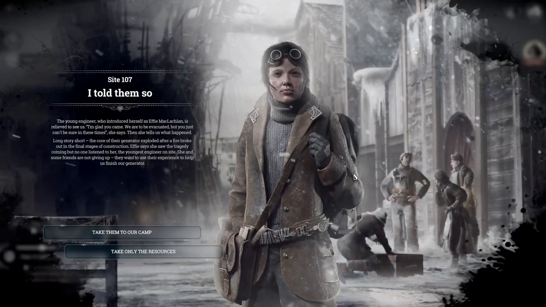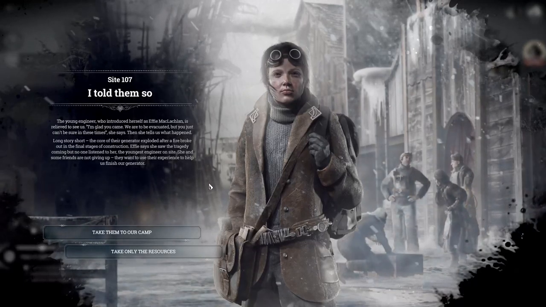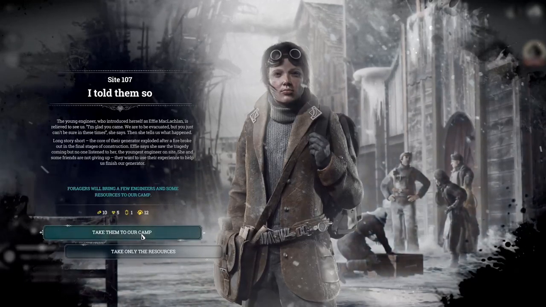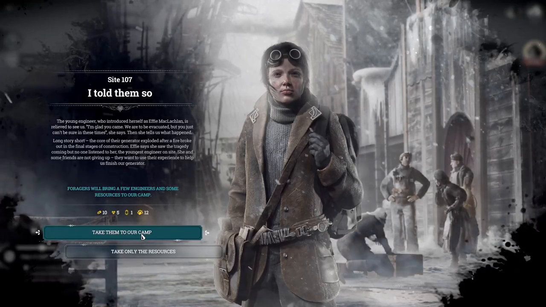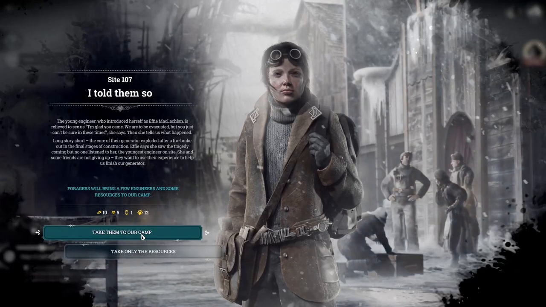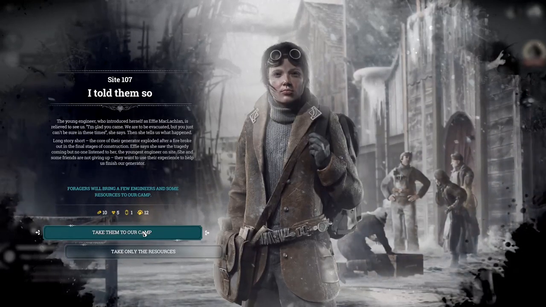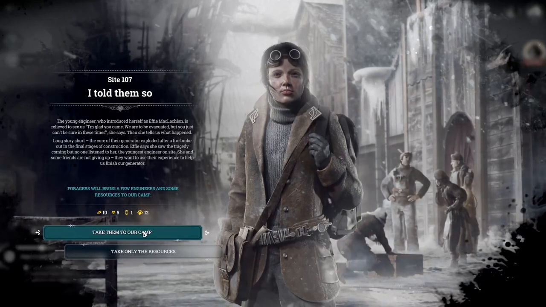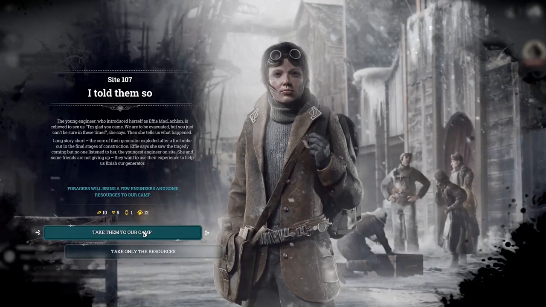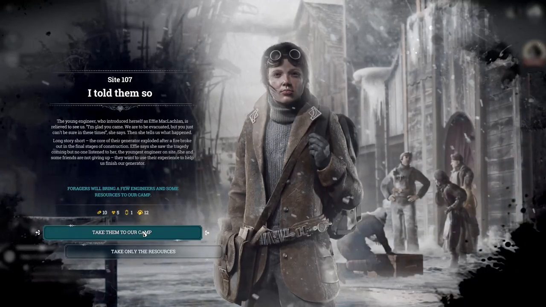She and some friends are not giving up. They want to use their experience to help us finish our generator. How many engineers? 12. Let's take them, not because we need the engineers, but maybe they will see a similar problem in our construction, and that way we will be able to fix it in time.